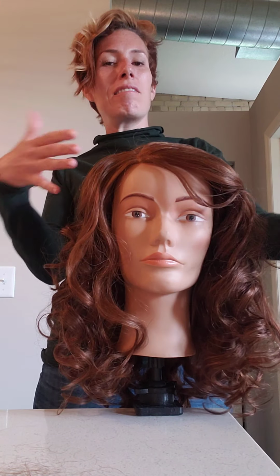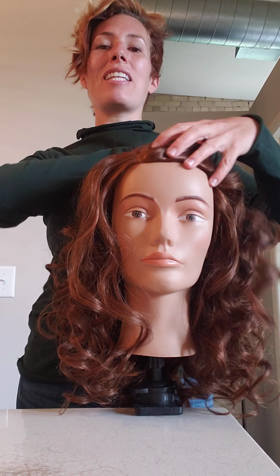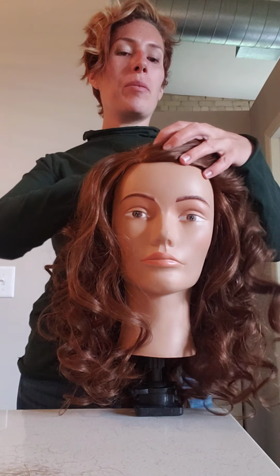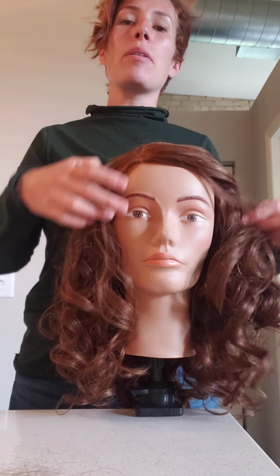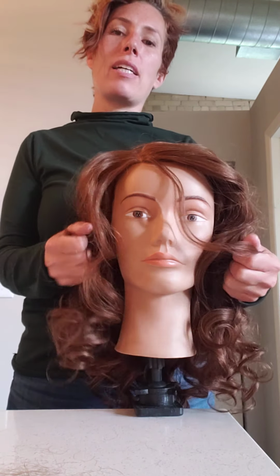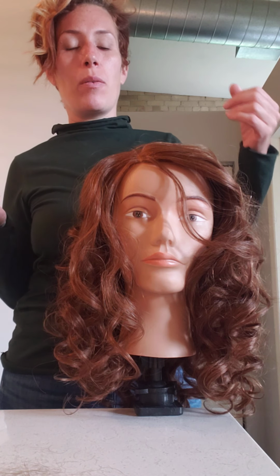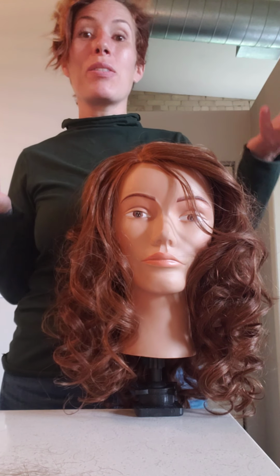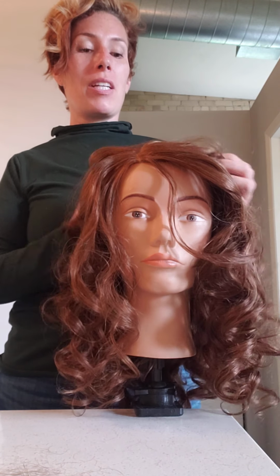And so that's where I'm going with this: be gentle on yourself with cutting layers for the first time, because it can get out of control really quickly. I know it's happened for me doing my own hair before, and I'm a professional. But also have fun experimenting with some of these pieces in the front, things that you can see, and scrunch it up a little bit and see how it changes. When you wet your hair, you wash your hair, it's going to spring up a lot. With curly hair, it acts completely different than straight hair. So there are different products used, different ways of styling. Everything is different, but you can have a ton of fun with it.